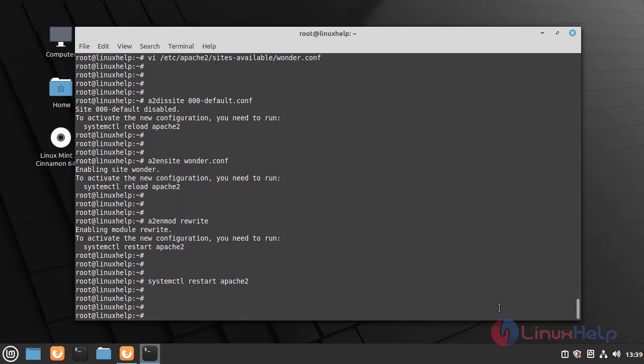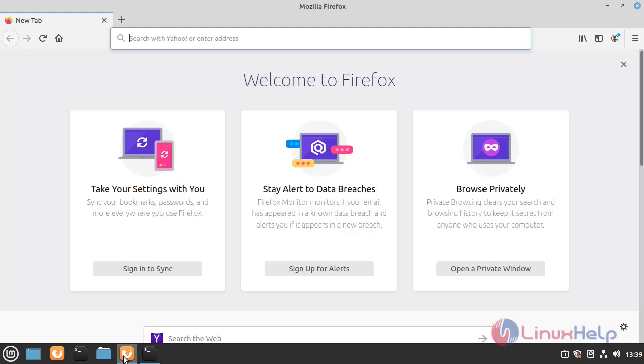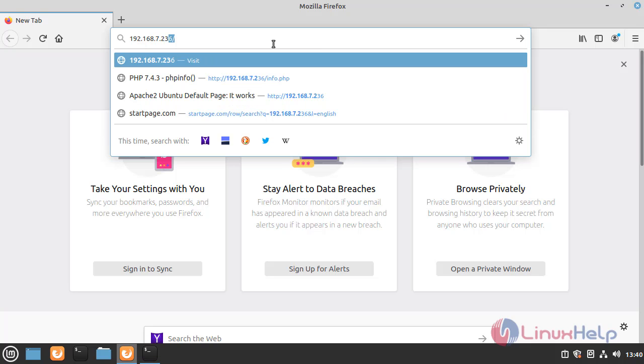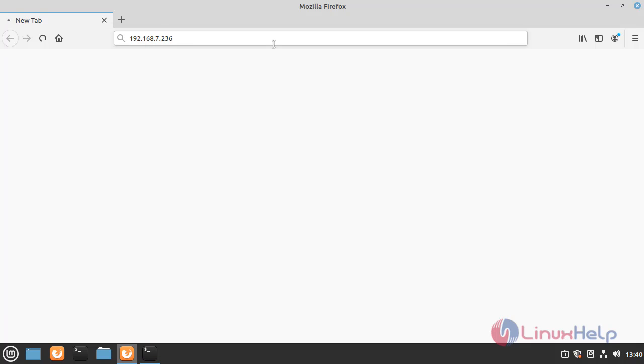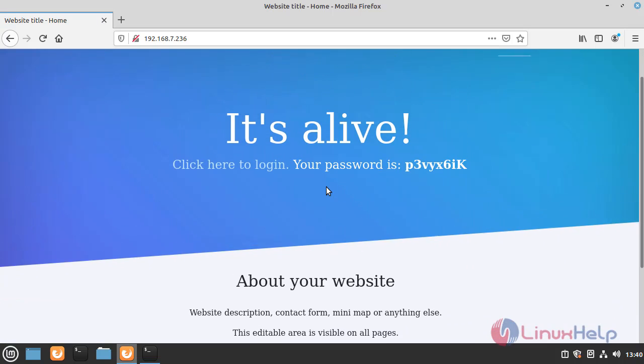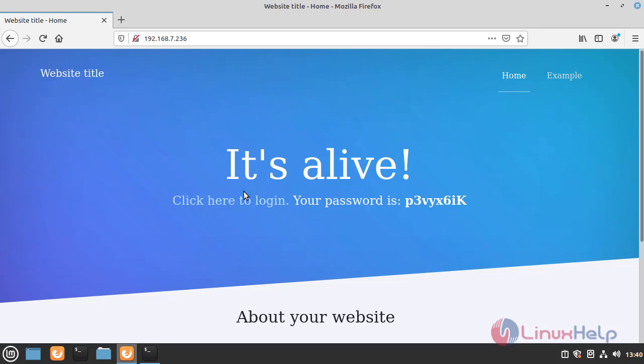Now switch to your browser and search your host name. This is the welcome page of WonderCMS.